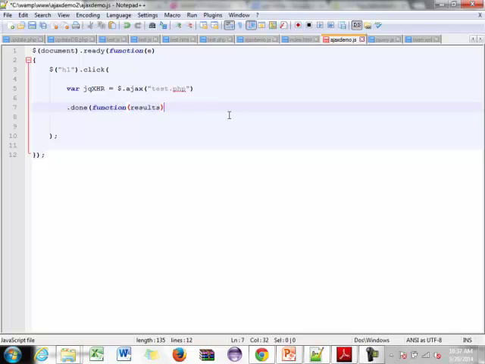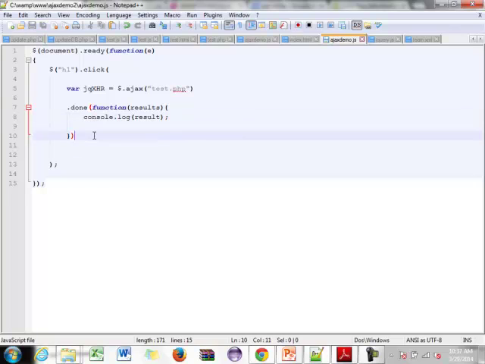Okay, and now, so we open our curly brace and close. Okay, and then inside here is where we put in our results. So let's do the first thing is let's just log our results. So we'll say console.log, and we'll just log them to see what comes back.